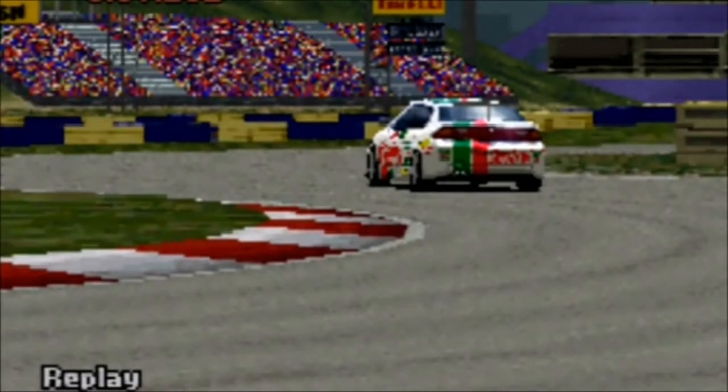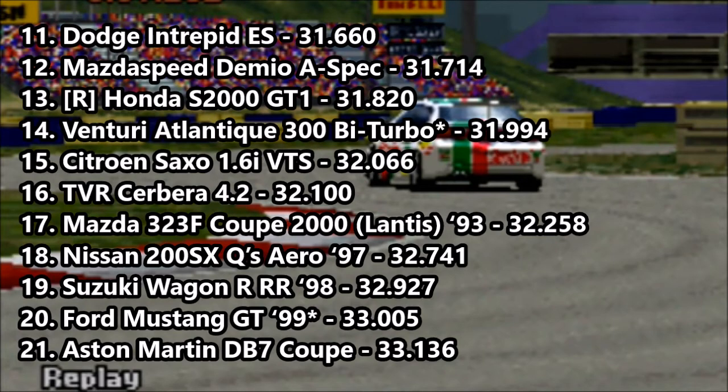On to the leaderboard then, and the TVR Cerbera 4.2 goes into 16th with a 32.100, while it just misses out on the Citroen Saxo. It is quicker than the Mazda 323F Coupe, the Nissan 200SX, the Suzuki Wagon R, and the Ford Mustang GT.